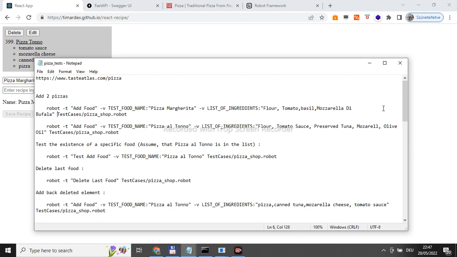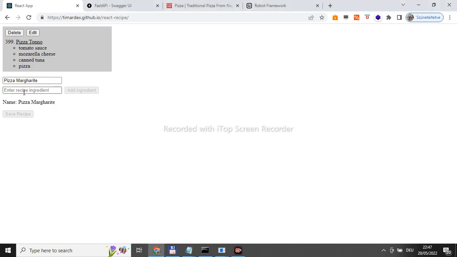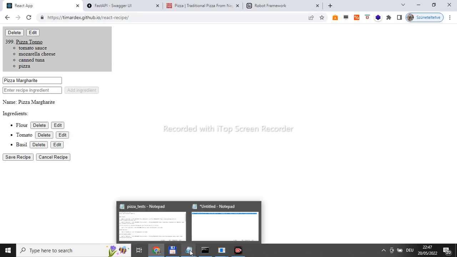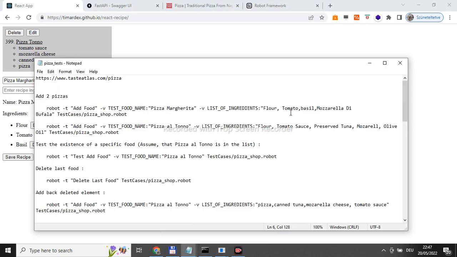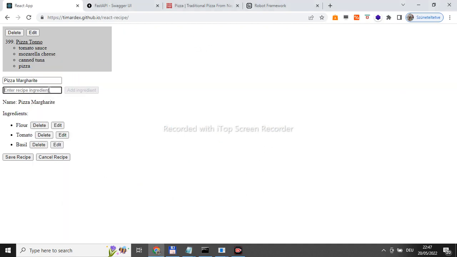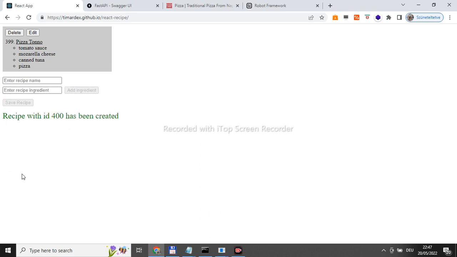So again, flour, add the ingredient, tomato, basil, add the ingredient, and flour, tomato, basil, mozzarella di bufala. Add the ingredient. Let's save the recipe.